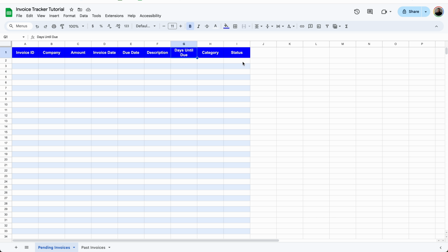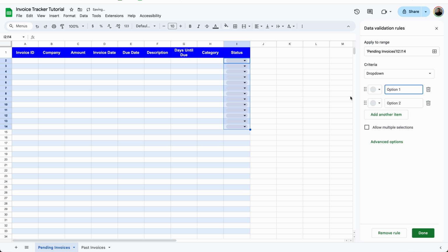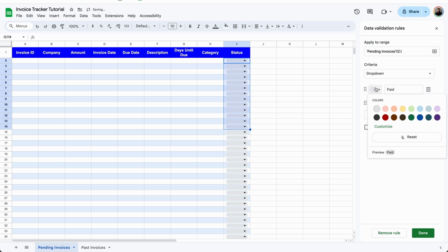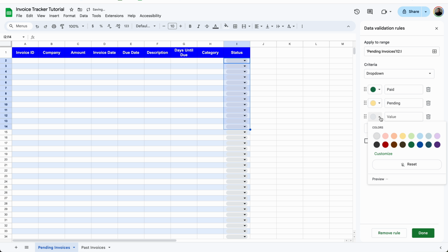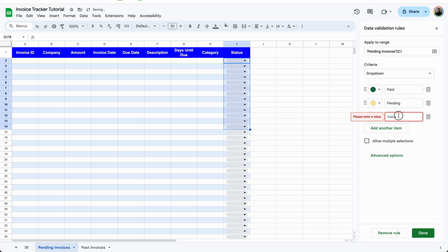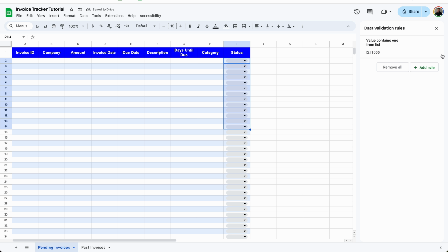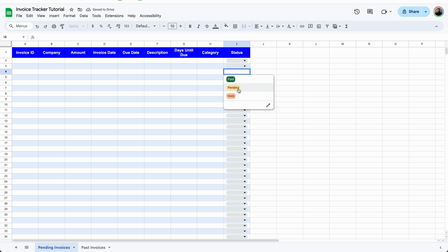And the first thing we're going to do is add a drop-down under Status. So I'm going to select a few rows, go to Insert, Drop-Down. I'm going to change the end of the rows I selected to be the end of column I. For the first option, I'm going to put Paid and make that green. Then I'm going to change the color to yellow for the second option and make that pending. And then for the third option, I'll change the color to orange and put hold. And obviously you can change whatever colors you want. The only thing that needs to be the same is paid. So once I save that, you should be able to click on one of those drop downs and see exactly what those options are that you put in.